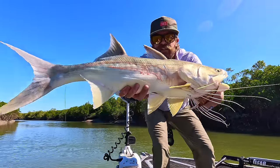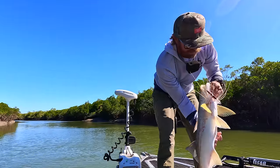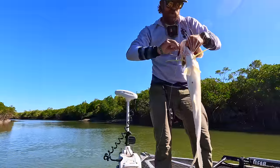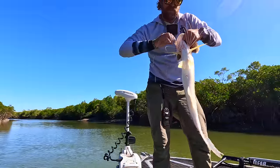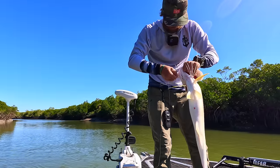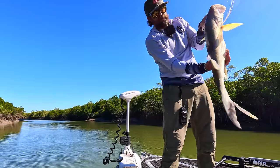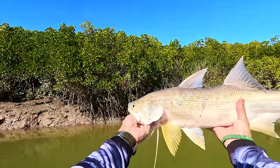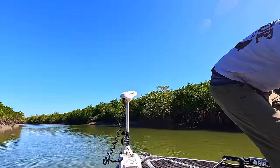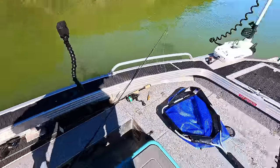Yeah, nice little thready. He's about 70 odd. I'm gonna chuck him on the mat, but he's coming home. I was planning on keeping a feed of these if I got them today, so bloody happy days. Yeah, good eating size. Might just chuck him on the mat real quick.